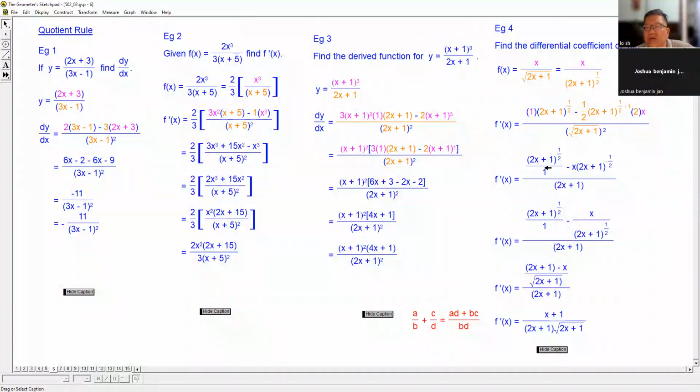But this one, I want to change it to 1. The denominator is 1. Why do I want to put the 1 there? Because this negative half actually comes from half minus 1, which becomes negative half. Now this negative half is at the denominator, so this x is at the top and this one is at the denominator. Now you see why I want to put the 1 at the bottom here. The reason I put 1 here is to match this, to add up this.